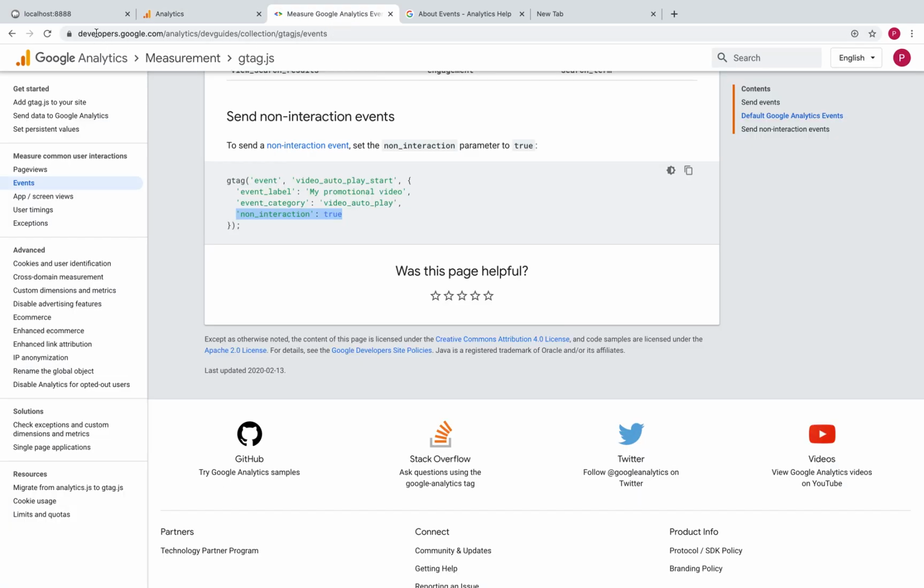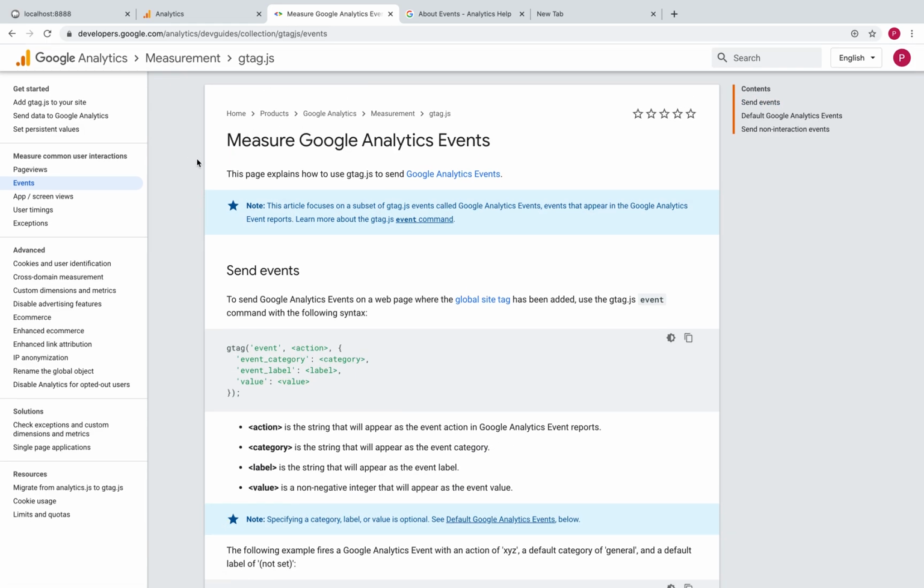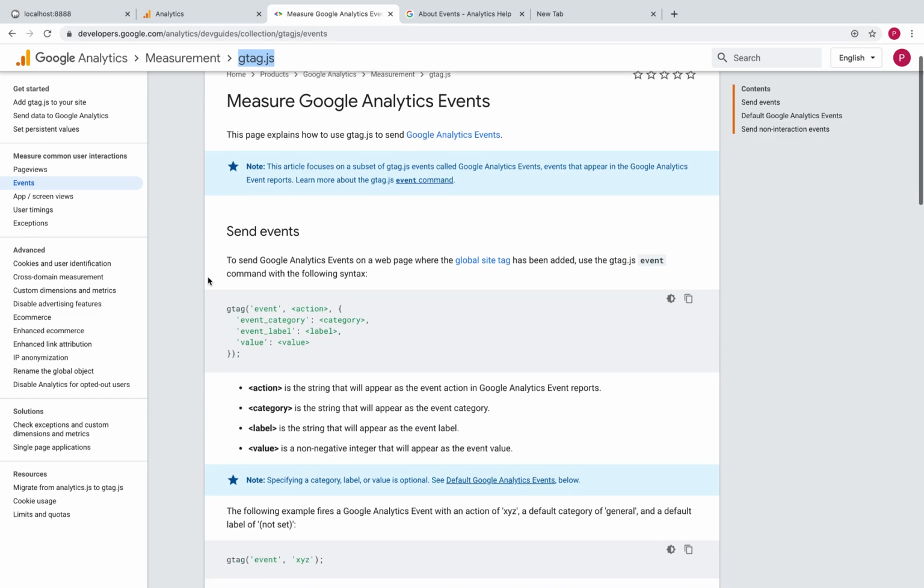Well, let's go to the developers.google.com website that explains everything there is to know technically about events and any technical subject in Google Analytics. The first thing you see here is that I'm using the gtag.js version, and this is important. Make sure you're using the correct version. Analytics changes the version of their script every few years. If you have an older site, you might be using analytics.js or maybe even an older version. So make sure you have upgraded to gtag.js, or if not, and you still want to continue using your old version, make sure you navigate on this website to the correct code syntax for your version.